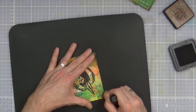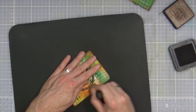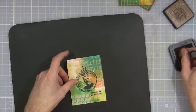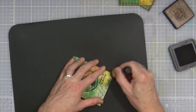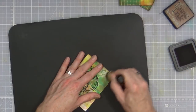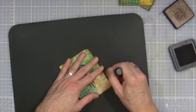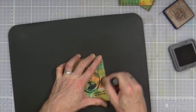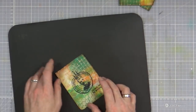And I know these edges are curling a little bit, which is fine. I'm not going to stick them down flat anyway. I want them to be a little bit proud of the edge. That's better. Grungy corners, can't go wrong. Okay, so let's pop that to one side. I'll need to get that matte white down later on.